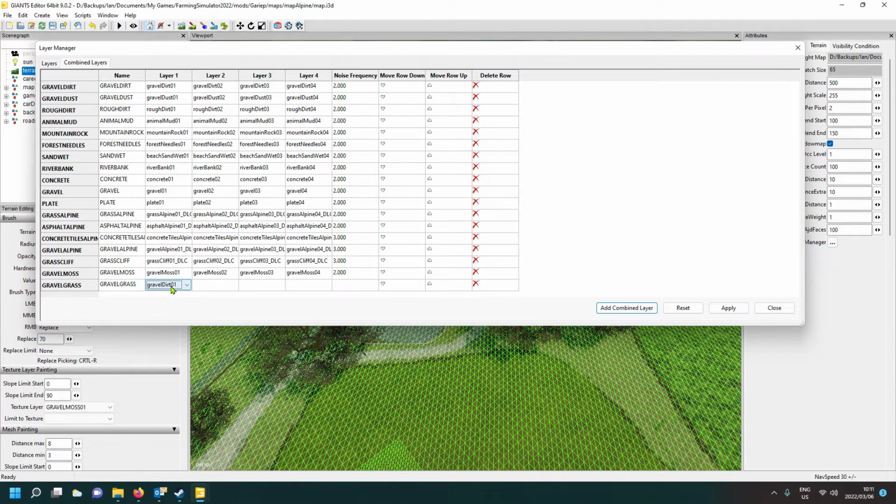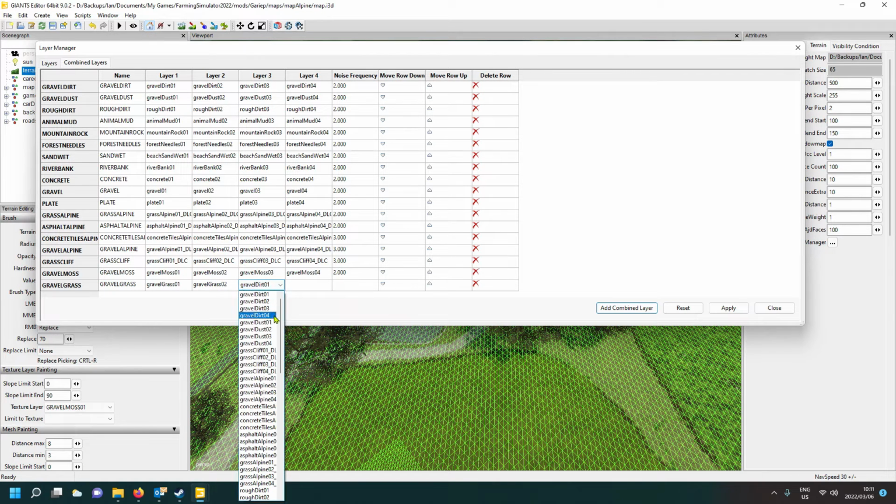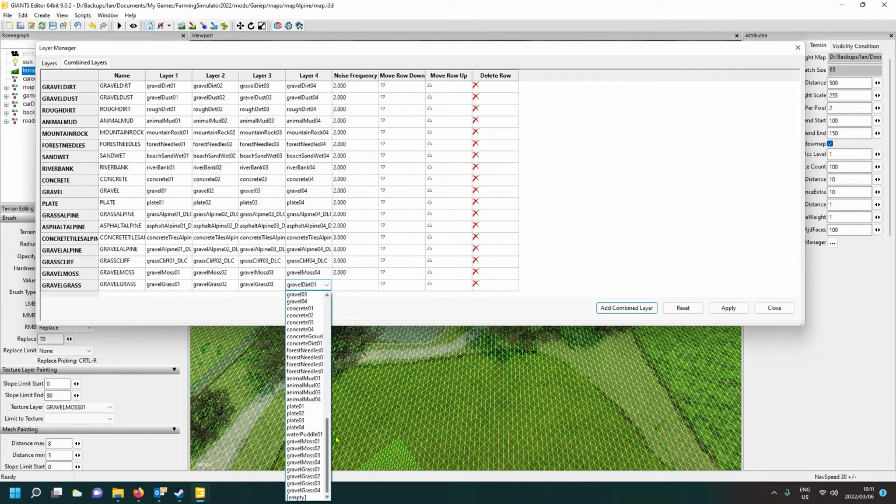And then what you do now in your layer, select the 4 different layers for it. So just click there twice, so then you go down to gravel grass 01, and the same this side, gravel grass 02. Grass 02, there it is. Grass 03 and grass 04.